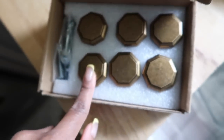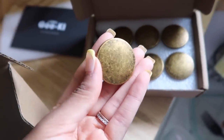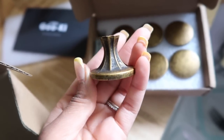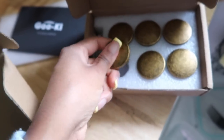So then after buying this, I went ahead and bought these, which are way simpler and they're really pretty, just round knobs. But what I thought was super unique about them was this back part. I love that so much, how it has that black back there and makes it look worn and super duper cool. So I still don't know which one we're gonna use.